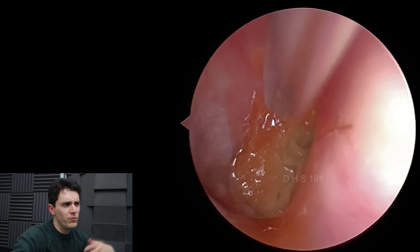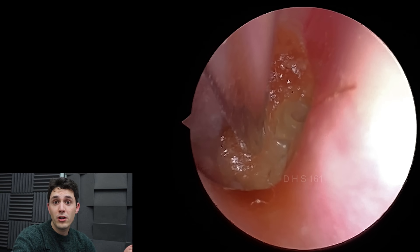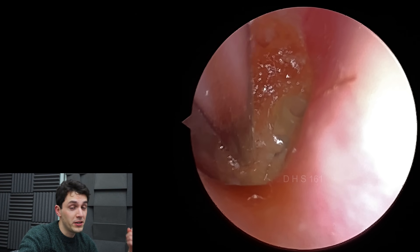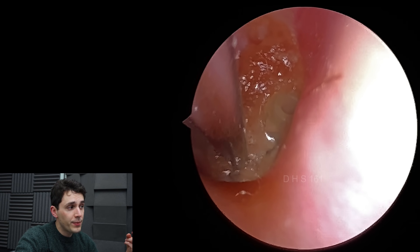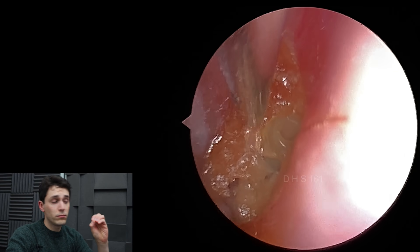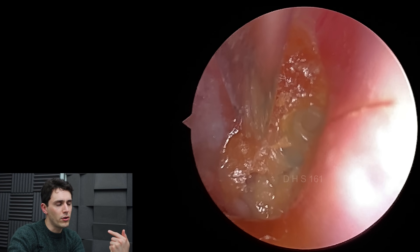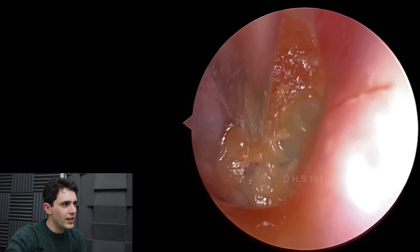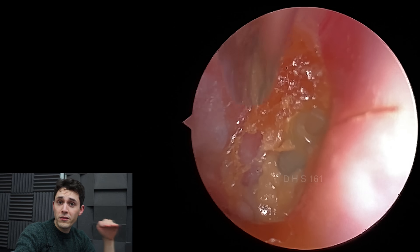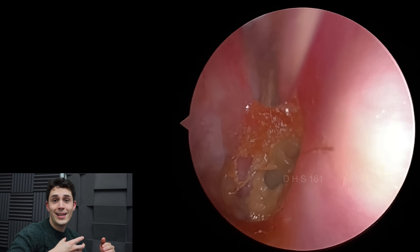But what is a T-tube? Why is it there? Tympanostomy — 'tympano' implies a relationship with the eardrum or middle ear space. The eardrum's medical name is the tympanic membrane, and the middle ear space is also called the tympanic cavity or tympanum. The tube is a hollow structure shaped like a capital T — what you're seeing is the bottom of the T sticking through the eardrum. They're commonly made from silicone or Teflon, and they create an artificial ventilation opening between the ear canal and the middle ear space.